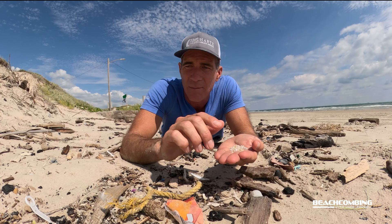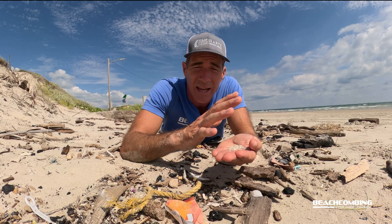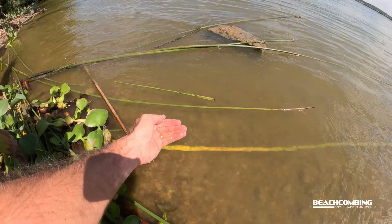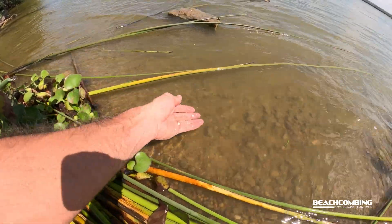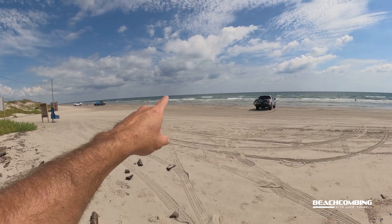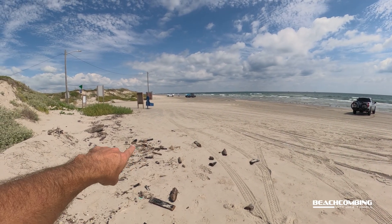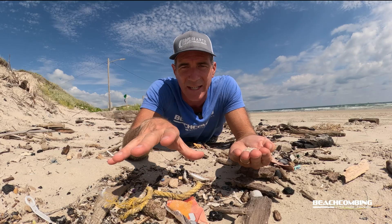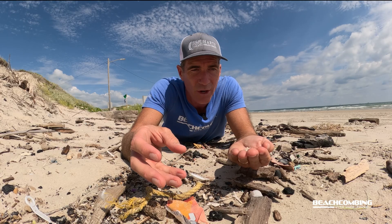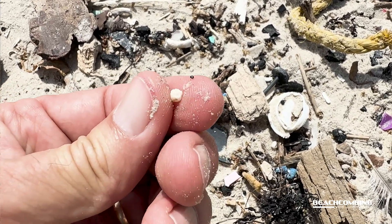The problem is still happening right now. In Dallas there were a lot of different kinds of nurdles including some in the water that looked brand new — it wasn't from 30 years ago. And today at the beach in October we have some crazy tides. Right now it's real low tide, but tonight it's going to come up to the base of the sand dunes. Last night, this is where the water line was, right where I'm laying down. All this debris, which has nurdles all in it, was pushed up, and there were probably new ones coming in as well.